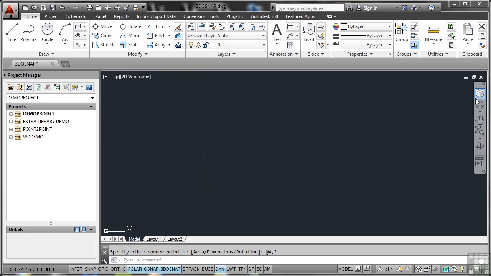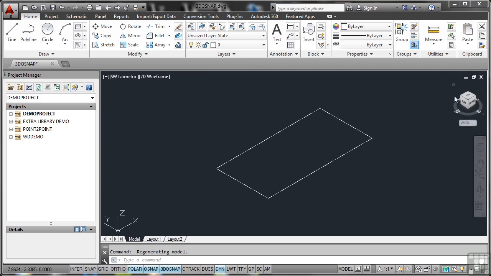Now if I go over here to the navigation bar and click on View Cube like that, it gives me the view cube, and I can click on a corner of the cube, and it then shows me an isometric view. Can you see how the cube rotates? And now my rectangle is in isometric. Now you probably wouldn't do this in electrical because a lot of the time things like schematics, panel views and so on, they tend to be flat 2D drawings. But if you did need 3D, this is a useful setting to know.